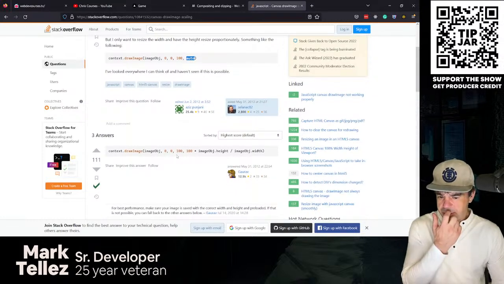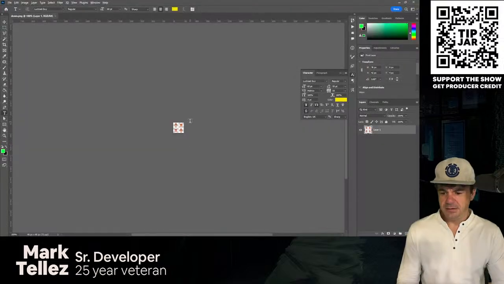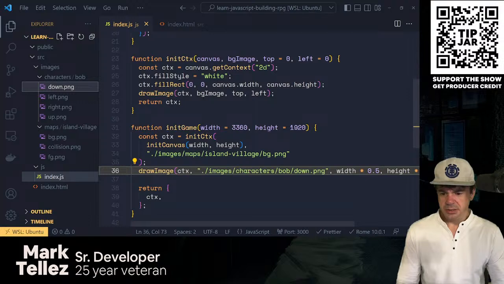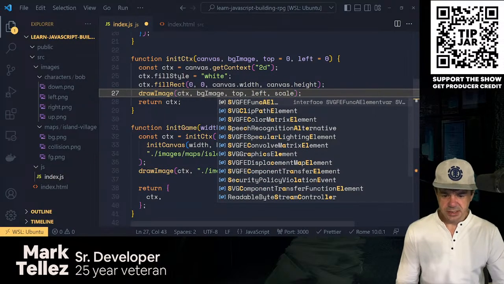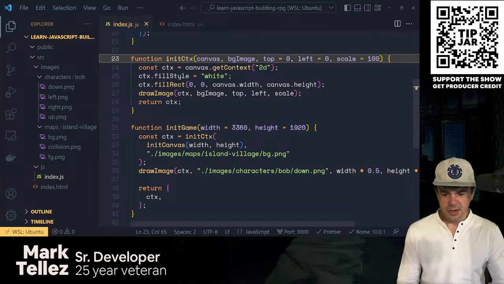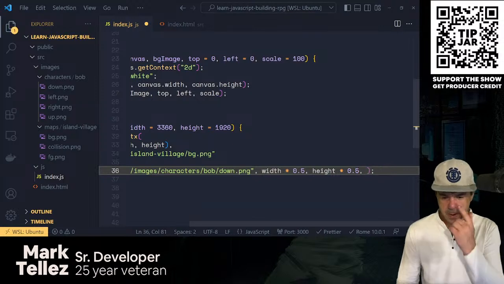So draw image takes 1, 2, 3, 4, 5 arguments. 1, 2, 3, 4, scale. So we'll make scale 100%. And then here, let's do scale times 4.